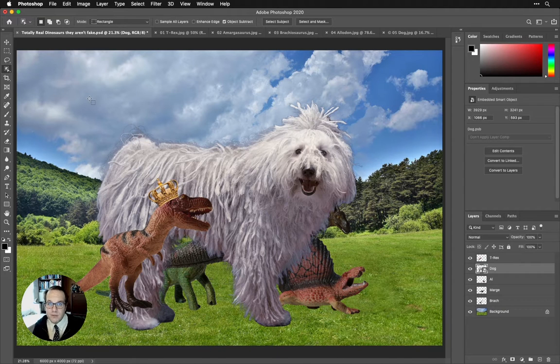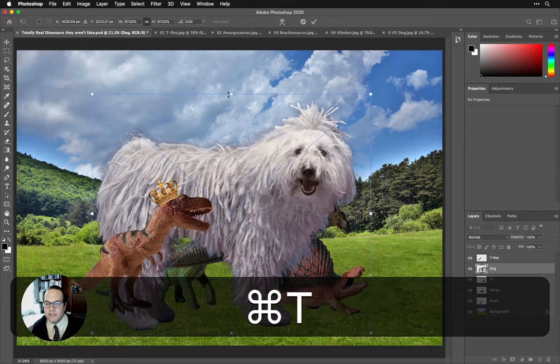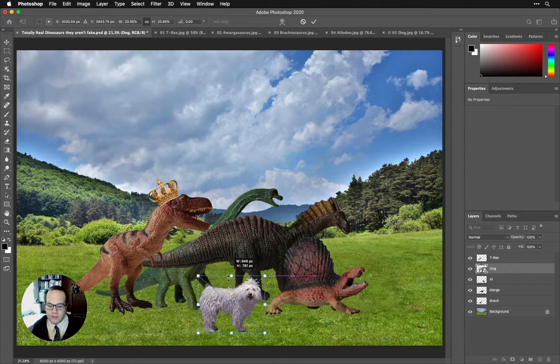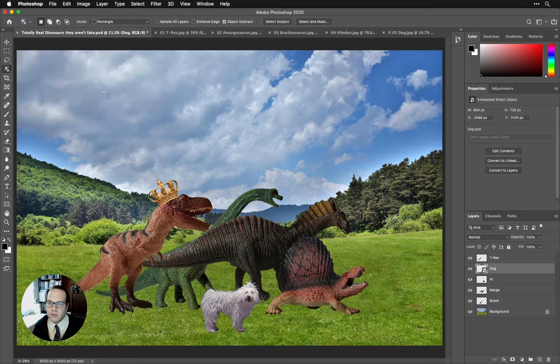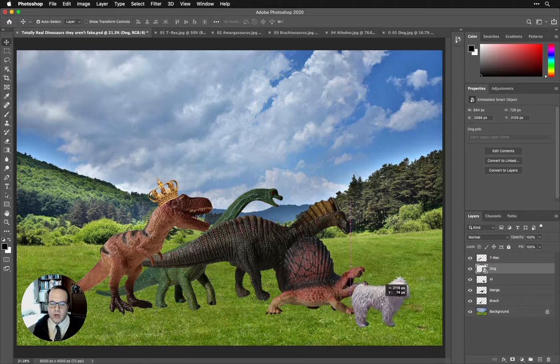So I'm always a huge fan of using smart layers. Let's shrink this guy down so T-Rex doesn't get too scared. All right, the dog is making things look good. It's bringing in people's feelings of fear for the dog. This is all looking all right. Let's get into making this look a little bit more realistic in the next section.